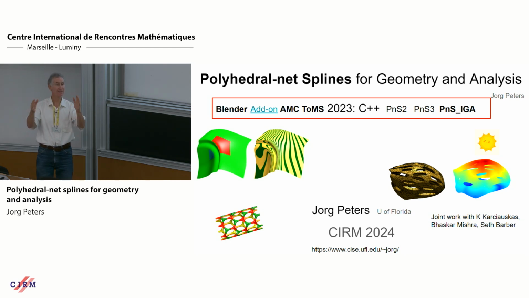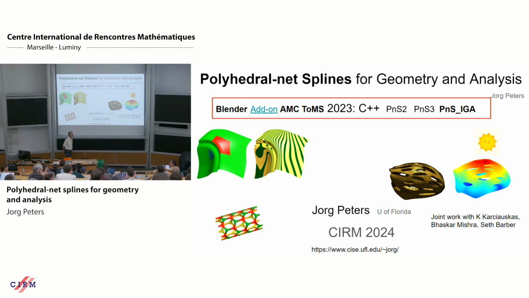So if one can get the designers to use something like polyhedral-net splines, then you get for free your analysis at the back end. Change all the process? No, you don't change the process. You simply add on to the existing B-spline representation. You add on these extra configurations, and then everything stays the same. No, but you change the design process. Also not really.